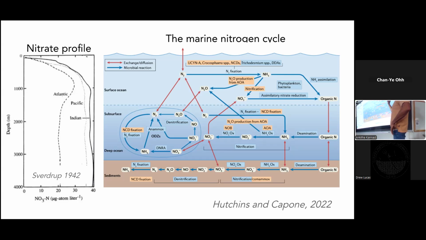I just want to point out one thing. The red arrows in this nitrogen cycle are kind of what the rest of our budget, the rest of our advection diffusion equation, is. Not all, but for example, this one here, this is nitrate. Nitrate is regenerated in the deep ocean below where the sunlight is. And it is typically limiting, at least in some places in the world's ocean, that limits the amount of productivity. And so it needs to get from the deep pool to shallow where it is needed for photosynthesis.